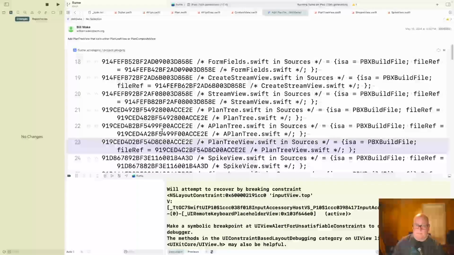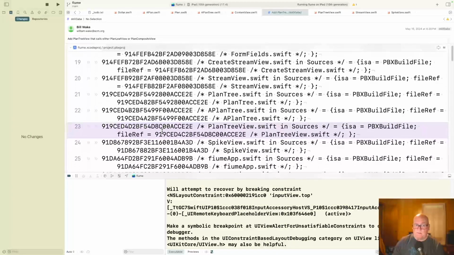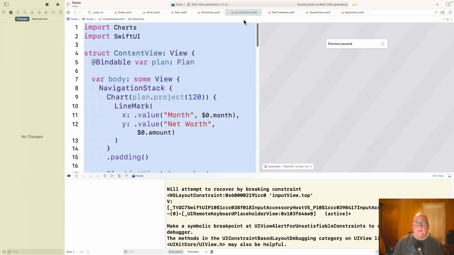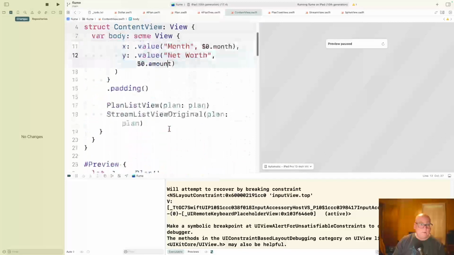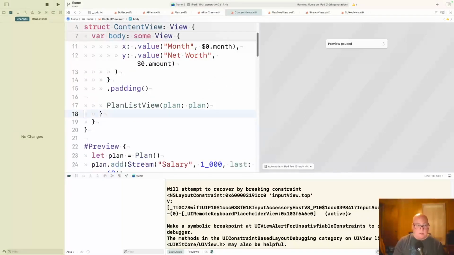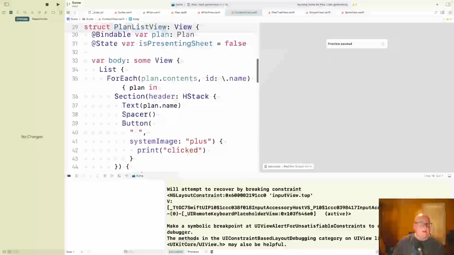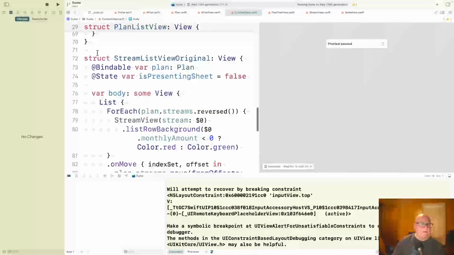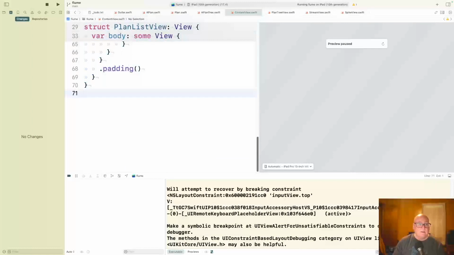And at that point, I think plan leaf will probably become plan stream, and there will be a plan pool or plan, I don't know what. I guess pool and stream are my metaphor, so I'll stick with pool. But there'll be a plan pool that also is kind of a leaf node. Alrighty, let's clean this up. So now we're only going to show plan list view. We're committing to our new approach. Plan list view, and the stream original goes away.